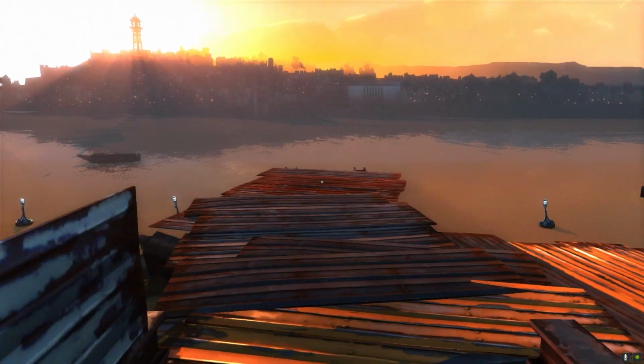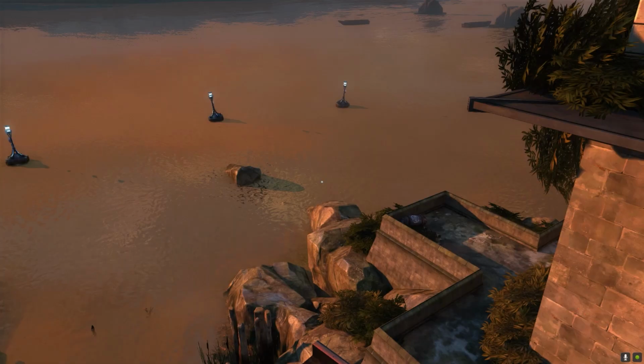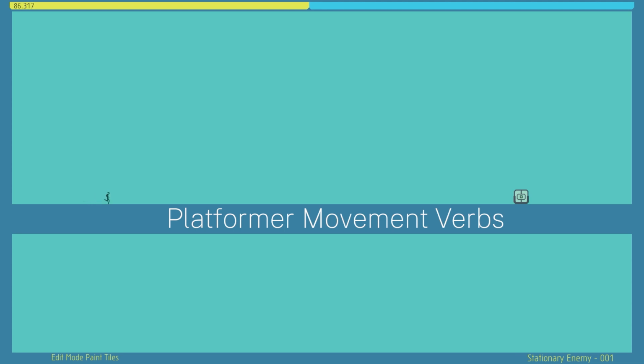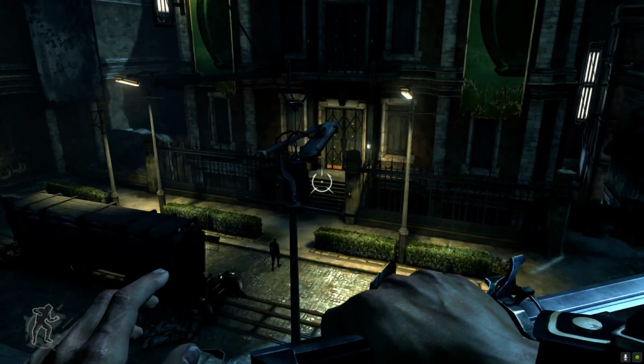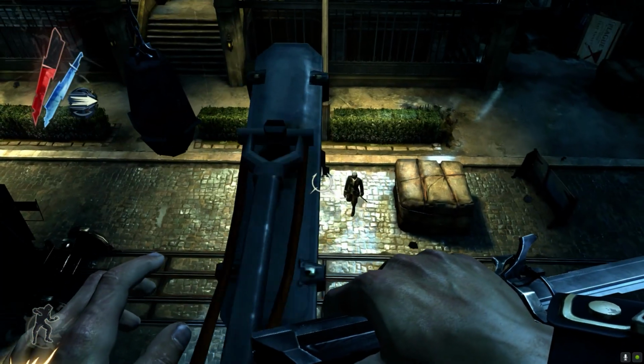I'm talking about the player character here. He has some verbs, some ability to move around in different ways. You might think of something like a side-scrolling platformer, right? You might have the ability to move left and right, to jump. You can probably wall slide down walls. You might be able to double jump, dash, dodge, or do a teleporting lunge kind of thing. These kinds of things.